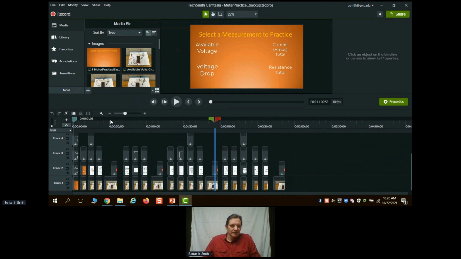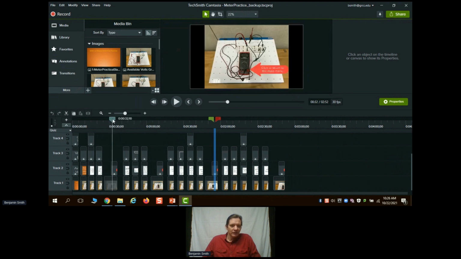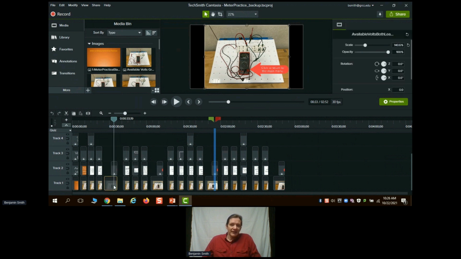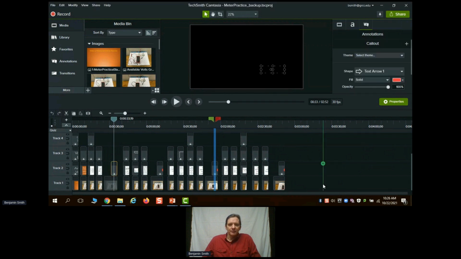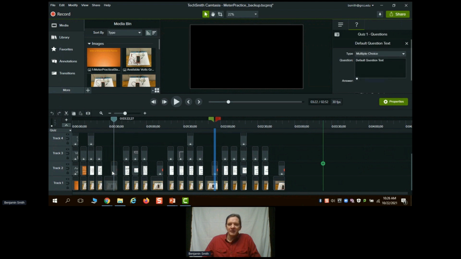If we started with something a little bit less complicated, I can go down here and look at this where I only have a couple things on the screen. This is where you've taken a measurement and now it's got the menu item to return back to the main menu. Of course, down here at the bottom of the screen on track 1, that's just my still picture that's up there. The hotspot that they're going to click is just here, this arrow that I've got there, and the hotspot is this track 2 that I've built on there. And if we look at my screen is moving so slow that it kind of locked up there on me and gives me a blank.